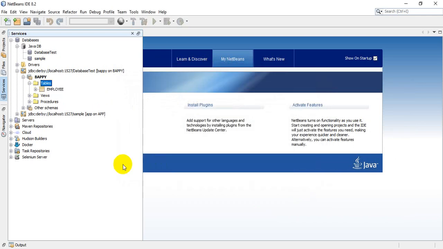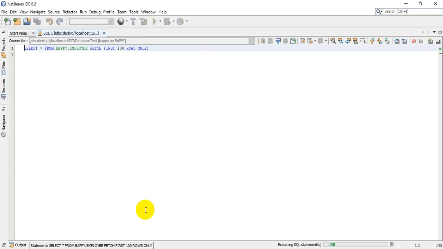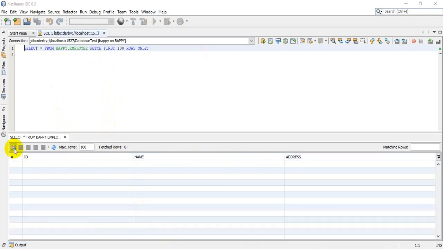I will click OK. Here is my new table. In my table I can manually insert data, which I will show you now. Here I will right click on it and click on view data. Then you will see that the columns of my table are visible. I will click the insert records option.